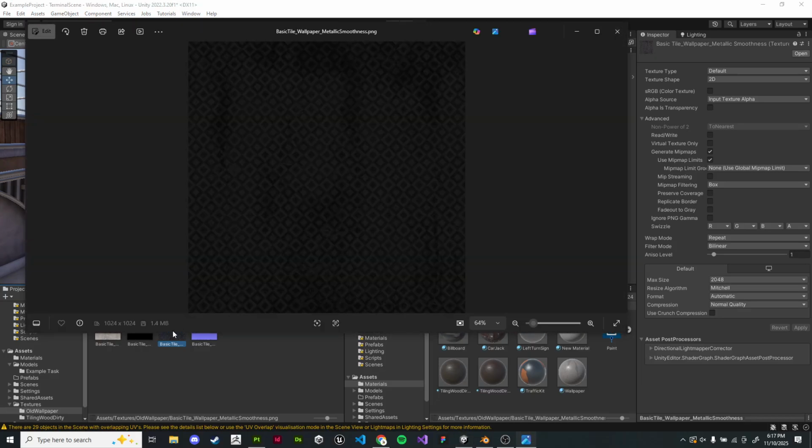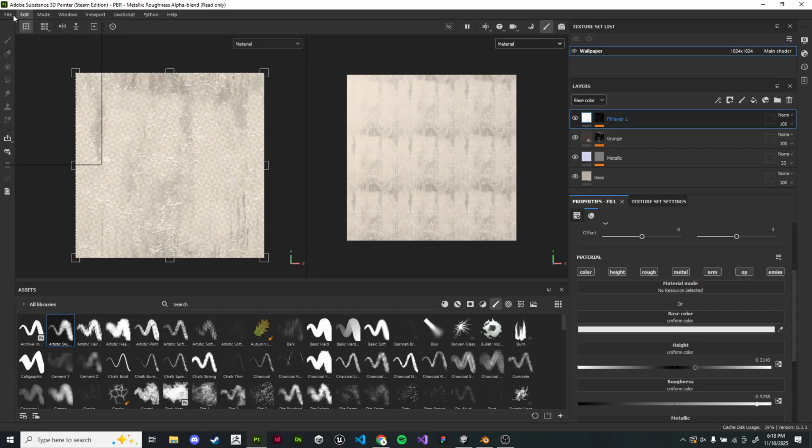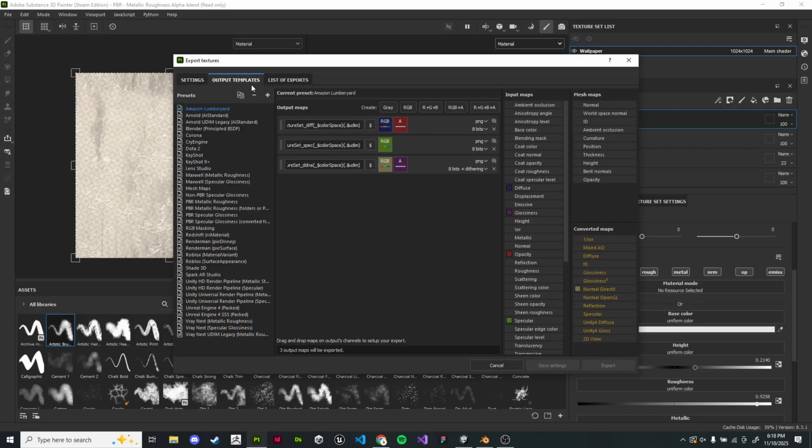So this material, my metallic smoothness, the smoothness, quote unquote, is the roughness, and that gets packed into the alpha channel of this texture. It gets packed like into the metallic map. Yeah, so this map is actually both your metallic map and your smoothness map all in one. Unity knows what to do with each part of the texture, it understands. The setup is just set up that way. So if we look at Painter, you can actually see that it's doing that. You can see here the metallic smoothness, the RGB value is your metallic, and the alpha value is your glossiness.